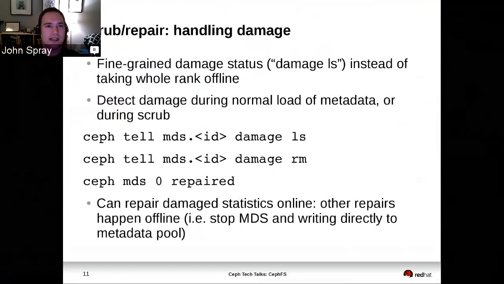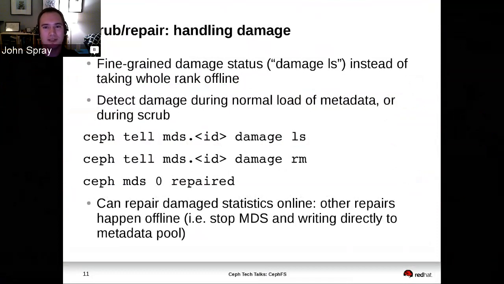So to go into more detail about what the new scrub repair stuff looks like. Historically, if CephFS encountered something it didn't like on the RADOS cluster, a couple of versions ago, the metadata server would generally assert out, which clearly looks like a crash to the user and essentially is a slightly safer form of crash.